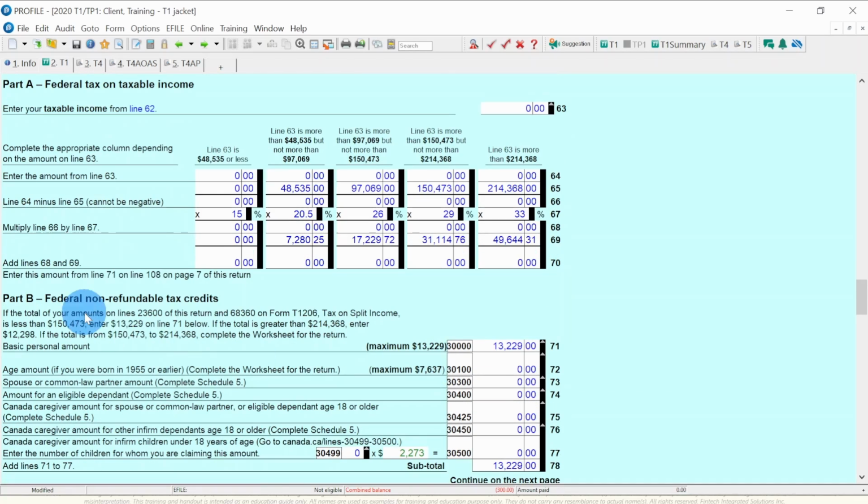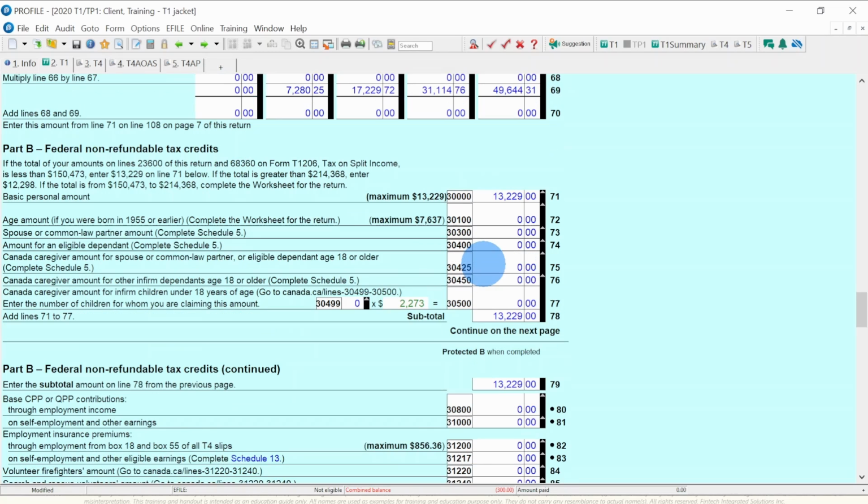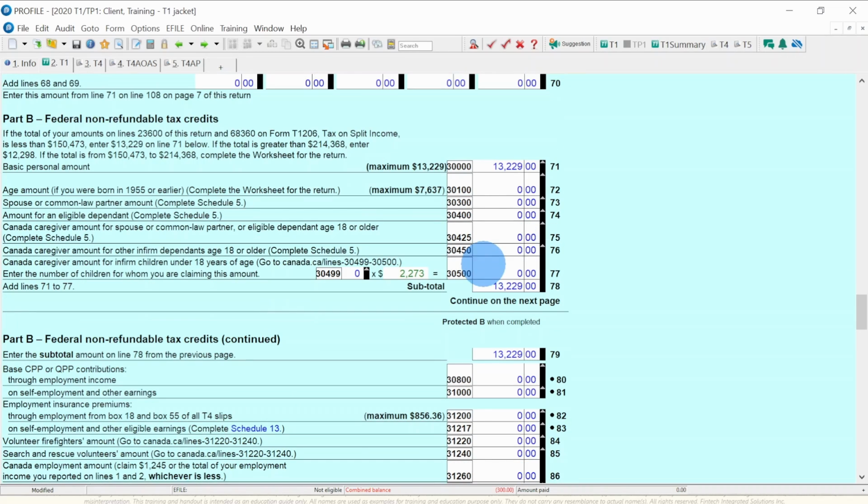And then comes the non-refundable tax credit, which is a very important part. You can already see that 13,229 is right over here, because that is the non-refundable tax credit, BPA, which is also called basic personal amount. And then a bunch of credits, whatever is applicable to the taxpayer, that you can provide over here.